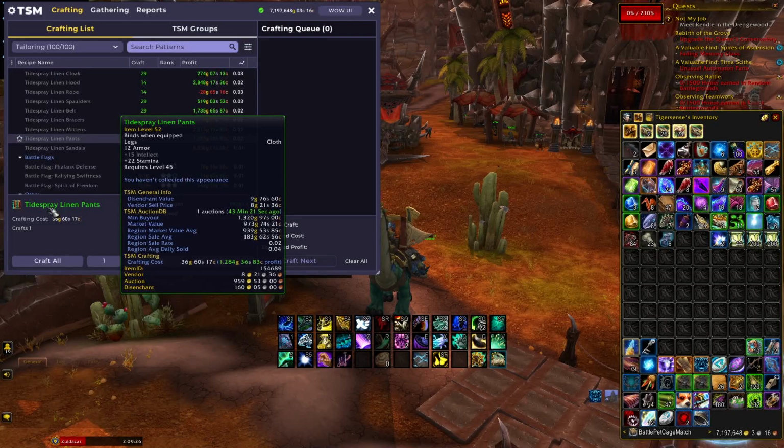So if you were one of these people that were either actively shuffling and you still have leftover materials that you forgot to shuffle or sell back, or you are somebody who wants to actually make gold with this nerf, then listen to this video and I'll break it down for you. So the first thing we're going to be talking about is Tidespray pants and Tidespray itself.